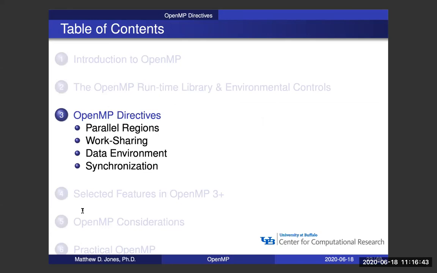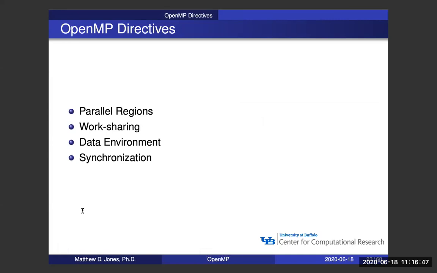Okay, so suppose we have an application, we want to parallelize it. How do we go about doing that? So we have the ability to construct parallel regions. We have the ability to divide sections of this code up by work sharing them across the thread team. And then we've got some of these clauses that we'll turn back to, how we control the data environment and especially synchronization.